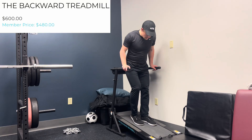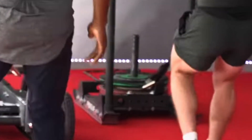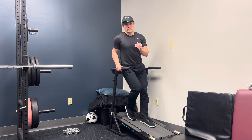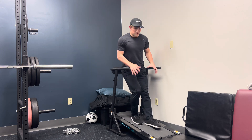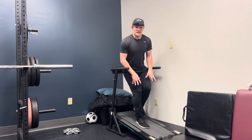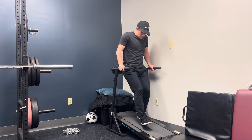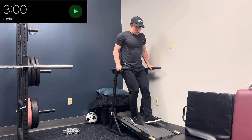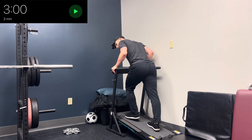My number two recommended device — that's got to be the backward treadmill. Back in the old days of ATG, Ben Patrick and his team would get all of his clients going forward and backwards with a sled on turf. That alone got people on the route to getting out of pain and towards more athletic ability. My theory is that you get a safe way to get moderate to high intensity exercise, blood flow, and loading in the areas responsible for bearing your weight in life and in sport. You can adjust the resistance with the little knob on the side, and I usually get a three-minute timer set right in front of me and go 30 seconds one way and 30 seconds the other way.